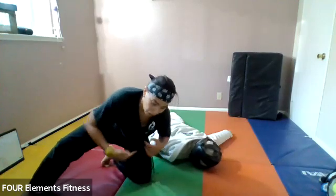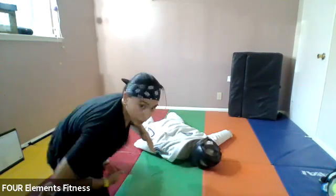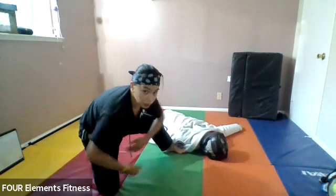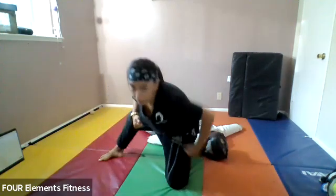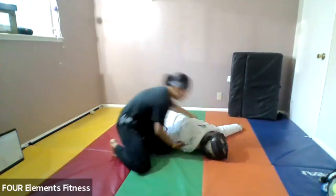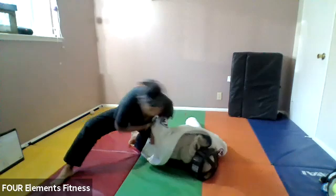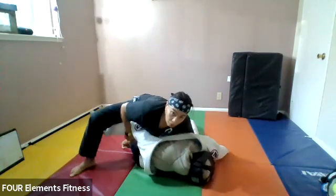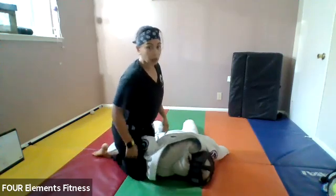So I'm here and I want an arm drag. I have the overhook. I'm going to give myself some space to arm drag by putting one leg down and the other leg up so that I can come in and arm drag. Then to keep them from pulling their arm back, I'm going to switch back. Now they're going to hit my hip if they try to pull their arm back. Here we have the overhook. We switch, and we push that arm into the space so that we have a lock on their arm.